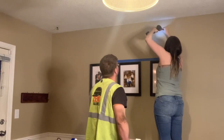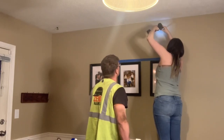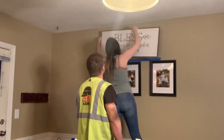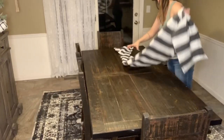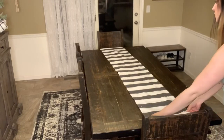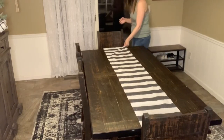So if you guys are wondering why I'm the one doing the drilling and hanging everything, it's because one, I believe that women can do anything that men can do, but no, the major reason is because over a year ago, my husband was diagnosed with a blood disease. It's very rare, it's one in a million, and he is on extreme blood thinners. He's not able to be anywhere where an accident might happen.